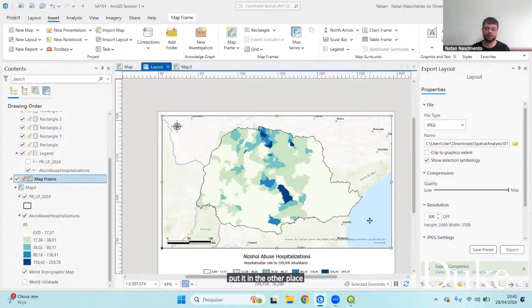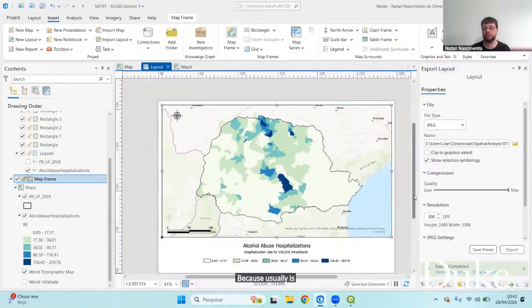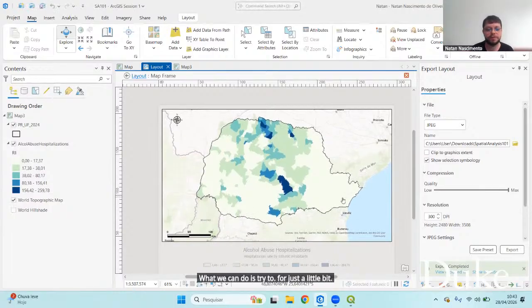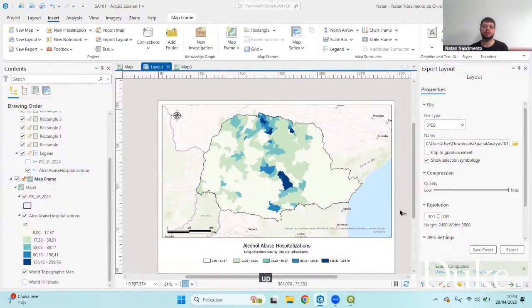It's always on the bottom right of the map because usually that's where it's cleaner. In this case, not. What we can do is try to put the map just a little bit up, and then it's not conflicting with anything.